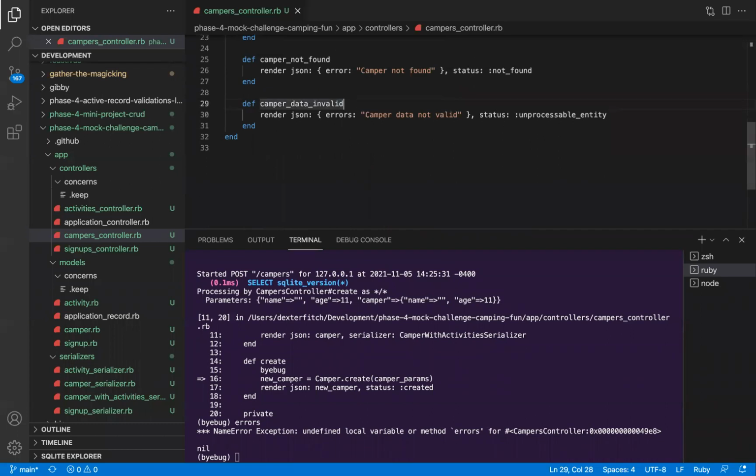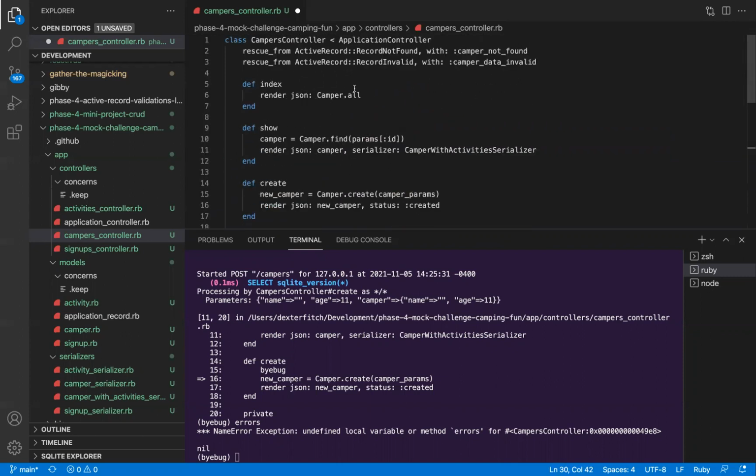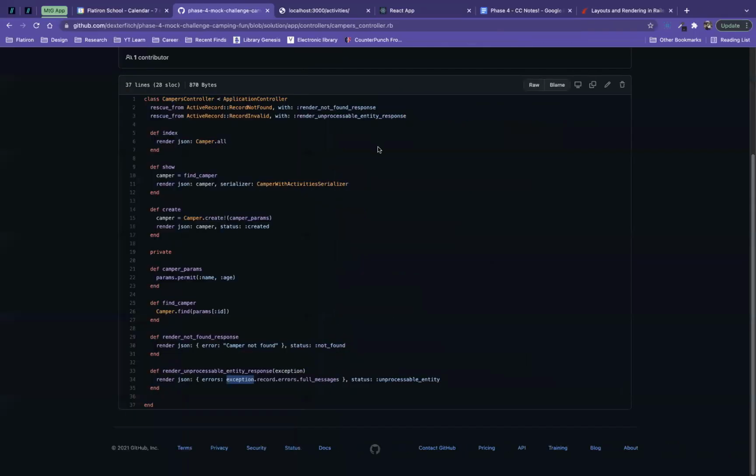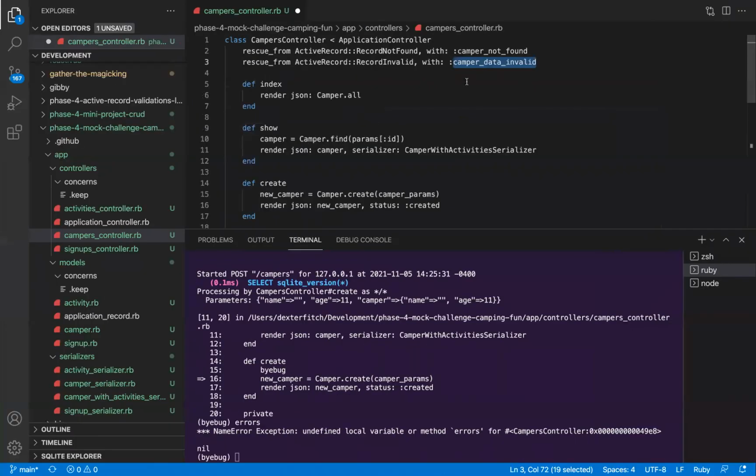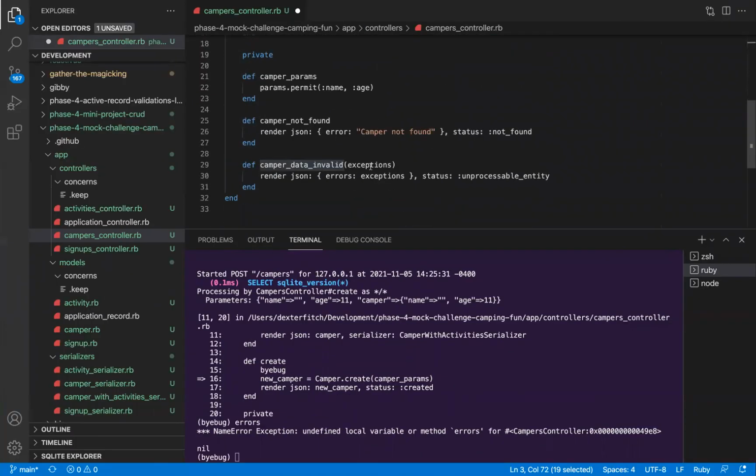So camper data invalid, exceptions. Sorry, what's the exception? What's happening when this type of error is triggered? So this is a record invalid error. And when this error is being triggered, we're saying with a method that we've defined, when that method is called, it's going to automatically pass in the list of what the exceptions are, or the list of the error messages, in other words.